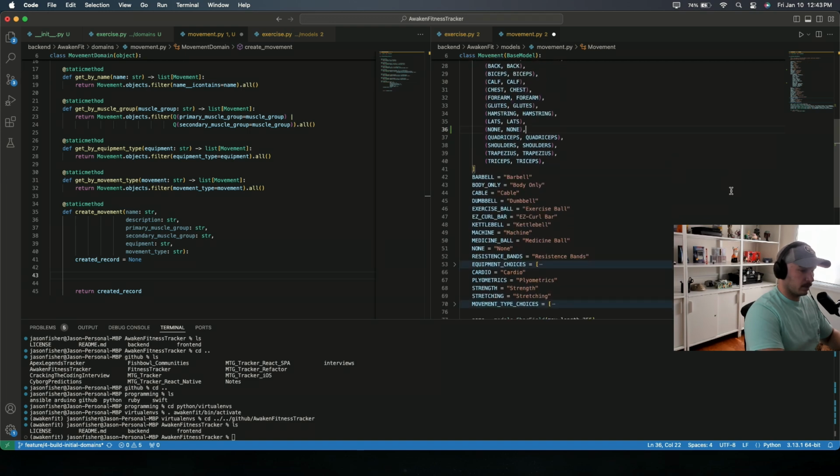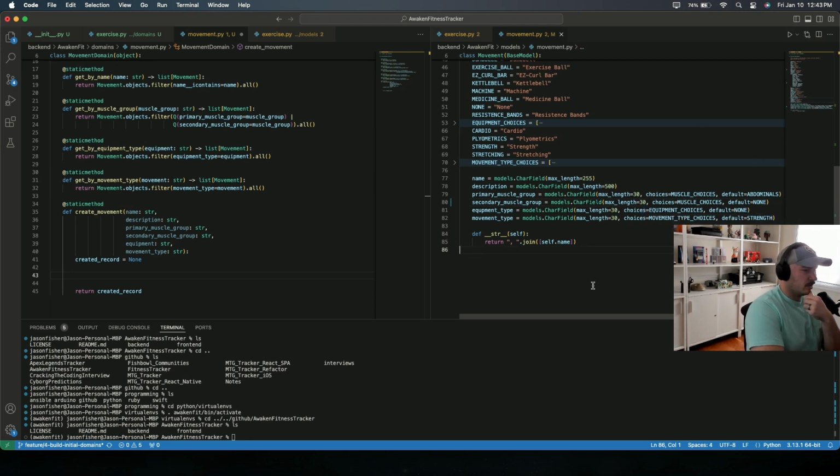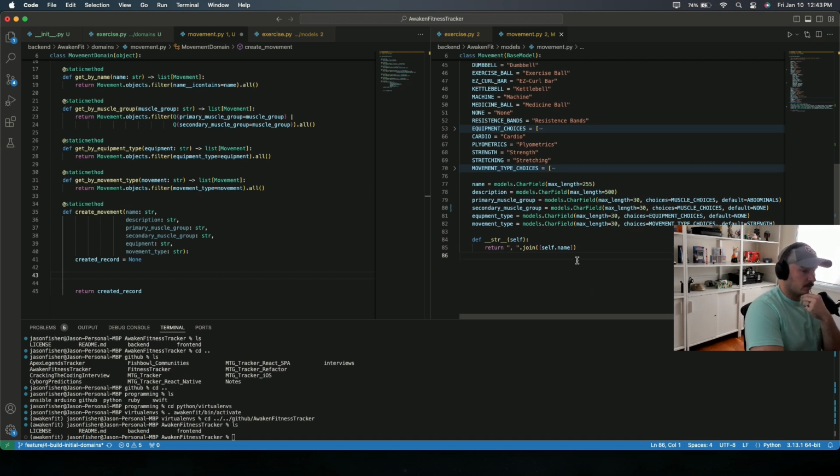And so that way we can default to abdominals on primary, and on secondary we'll have none. There. So that way, do I need? I think I need a migration for that. But at least now that makes sense. We'll usually have a primary, not always a secondary.